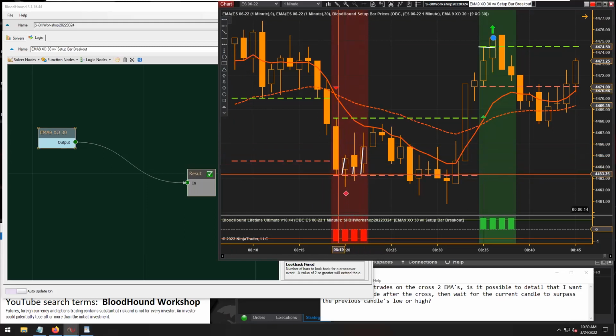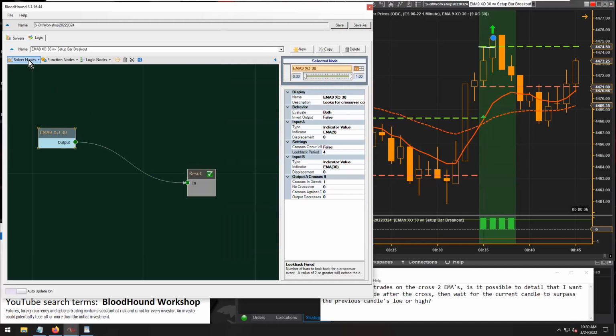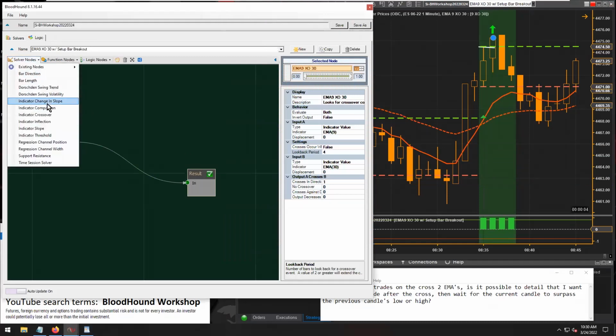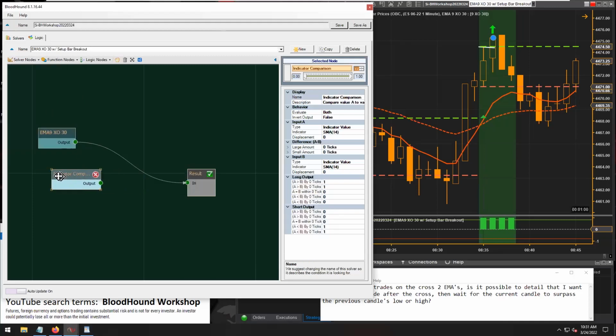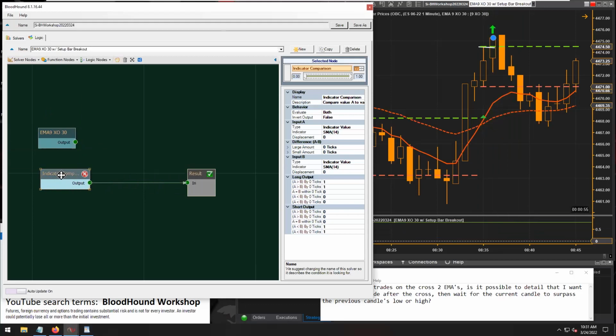So we're comparing those two data points, or those two prices, to each other. So we're going to grab a comparison solver to do that comparison. Okay, let's connect that in there.